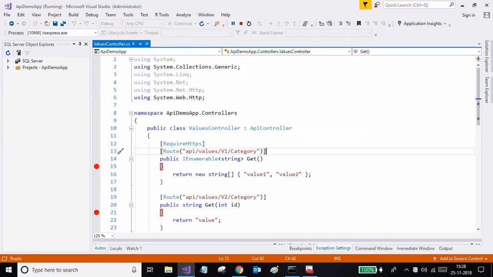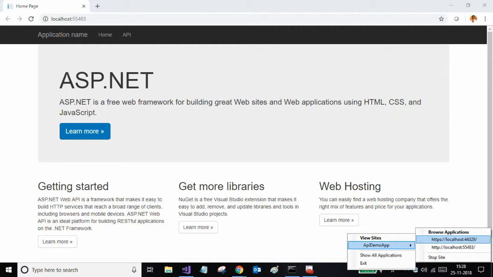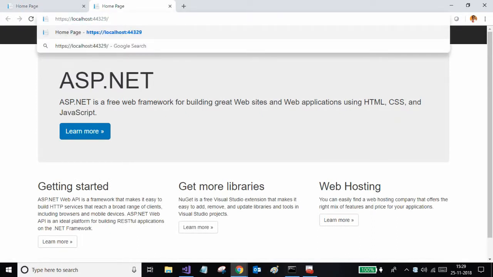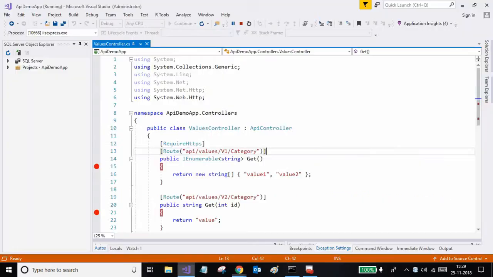it's running, and now let's have a look at IIS Express. I'm using IIS Express here. You can see that IIS Express is actually having two URIs of the same application. One is on HTTPS with a different port, and another one is on HTTP on a different port. So these are the two URIs. Let's try to test them. This is on HTTPS. Now I'll call my method here on this URI. My method is this one here. I'll call this method here.